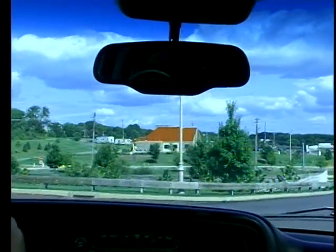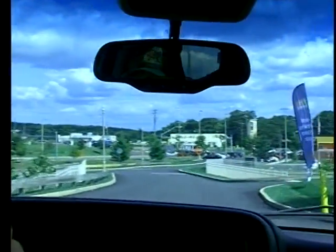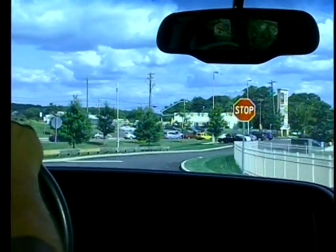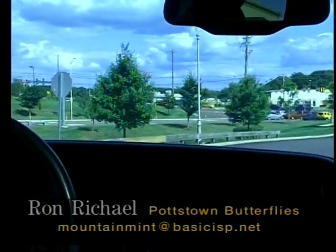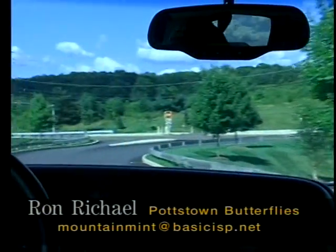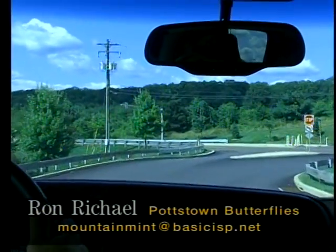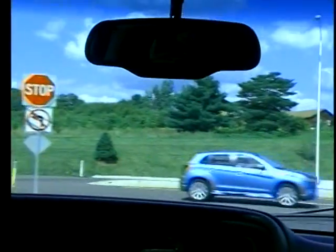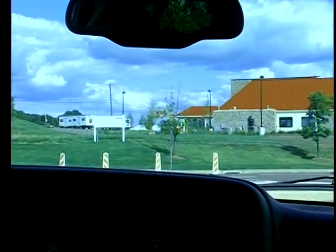Right now we're at Upland Square Shopping Center, and this is at least a 20-acre parking lot with buildings, and butterflies need plants. Their life depends on nectar plants for them to feed on, also host plants for the caterpillars to eat after the butterfly lays its eggs. Each butterfly has a host plant it depends on for its life cycle. For instance, the monarch depends on the milkweed for its life. No milkweed, no monarchs.